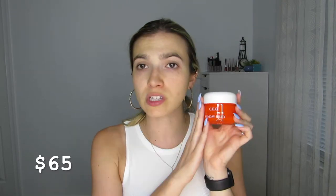The Sunday Riley CEO Vitamin C Rich Hydration Cream retails for $65 on its own — this is my first time trying it. With a commitment to clean formulas and pure effective ingredients, Sunday Riley makes products you can feel good about. This moisturizer is infused with ultra-potent vitamin C to help fight skin damage, visibly brighten your skin, and add a dewy luminous glow. Massage into clean skin morning or night.